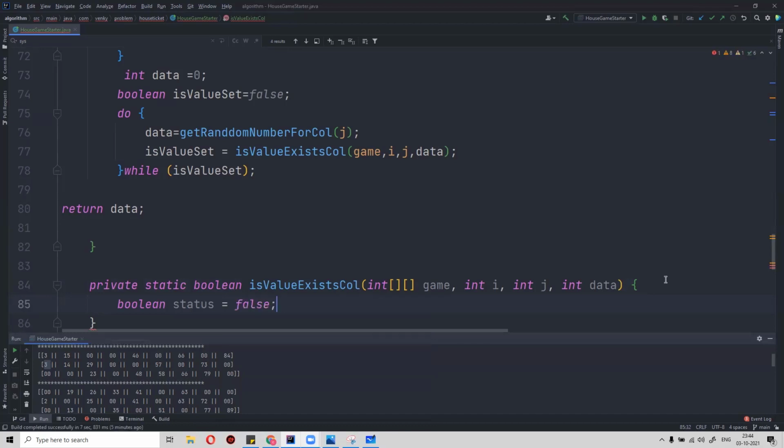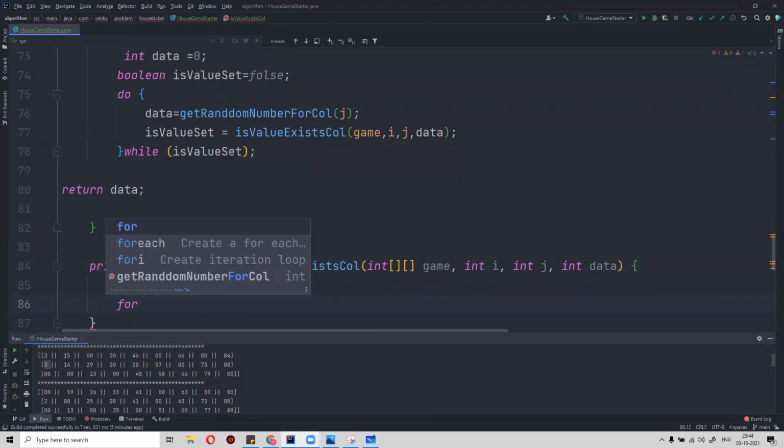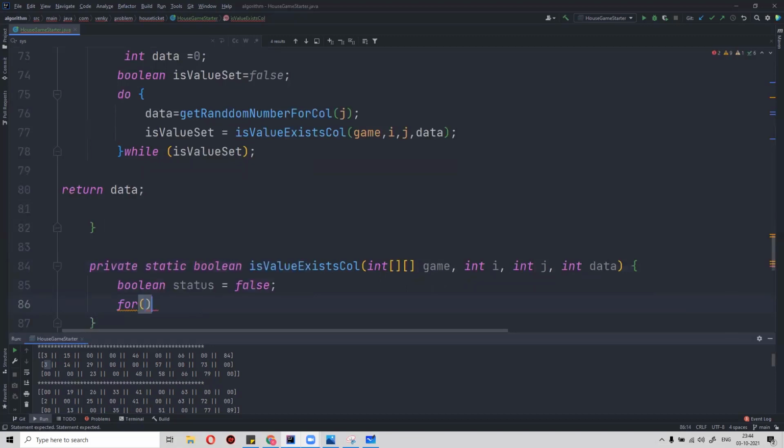If it exists, it will make it true and get returned back. I know I'm intentionally writing the hard coding, but we can avoid it later on. That's not a big challenge. So k equals to 0, k is less than or equal to 3, and thereafter k plus plus, right?